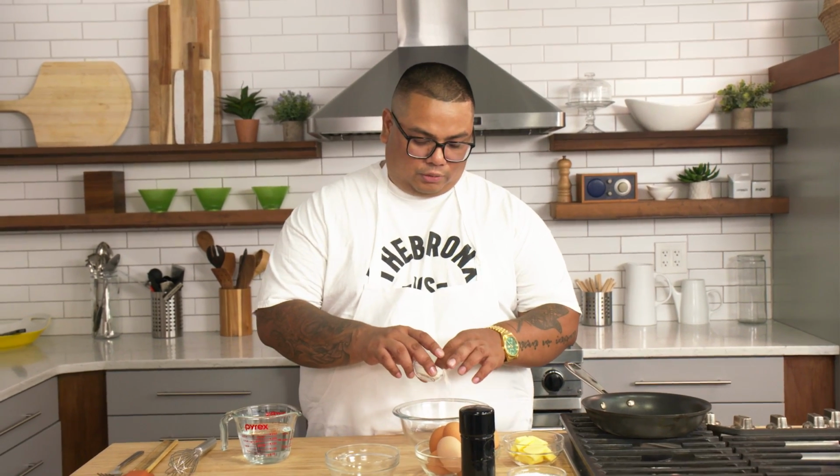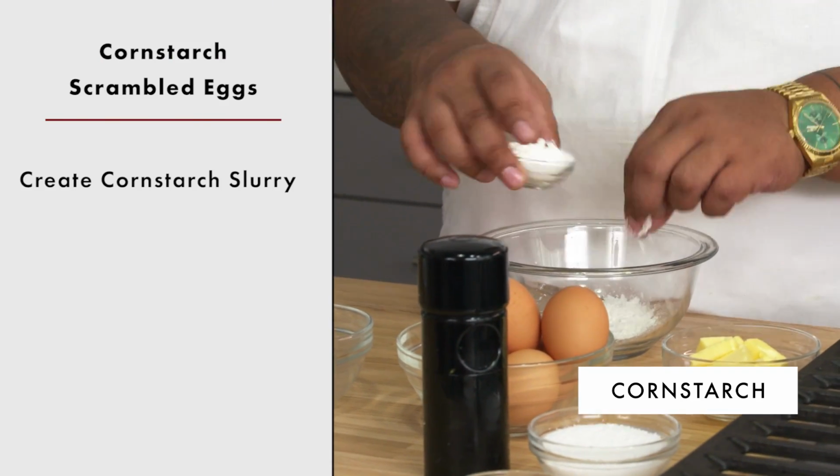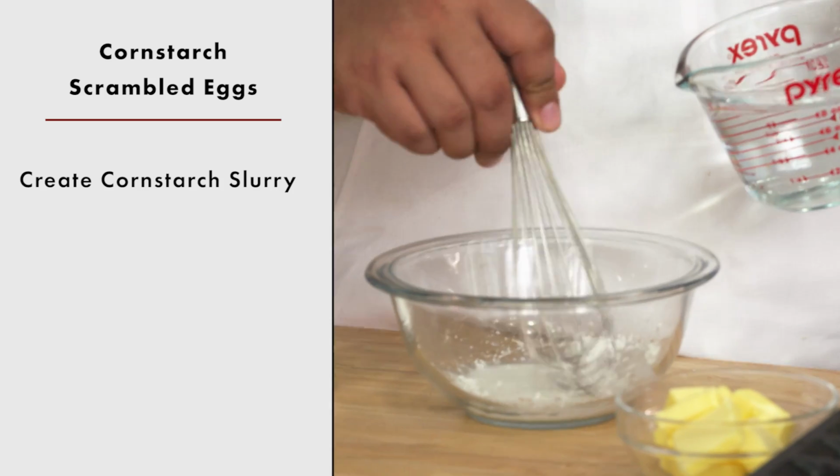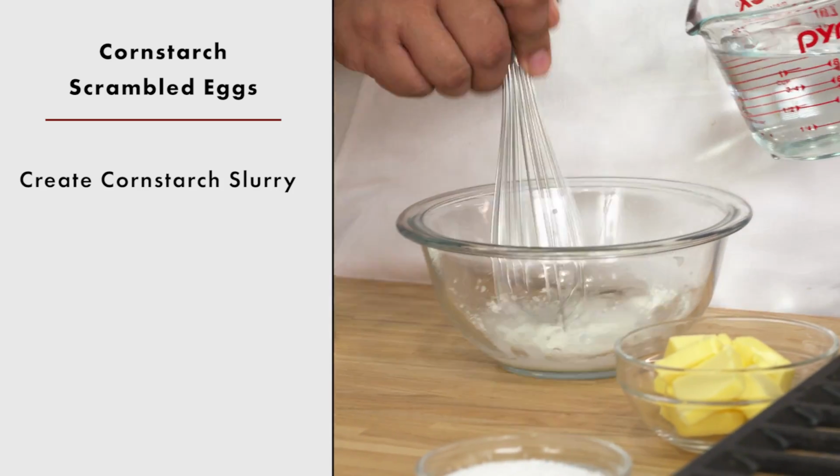This next one is basically scrambled eggs with a thickening agent to it. This is a new way for me. I've never done this before, so we'll see how it goes. I'm gonna do a couple of tablespoons of cornstarch here, and then we're gonna go ahead and add a little bit of water. This is trying to accomplish an egg that's kind of fluffy and creamy at the same time.